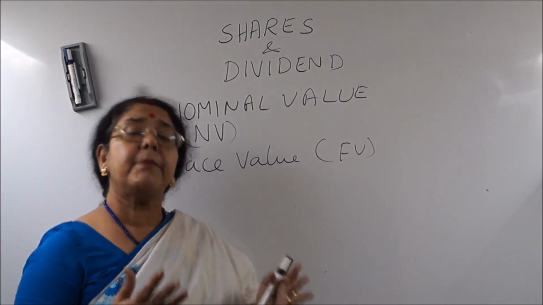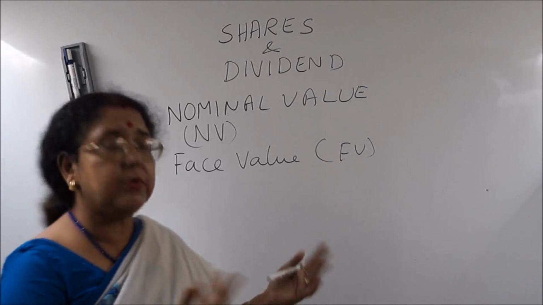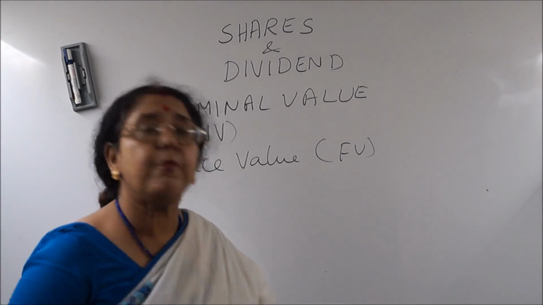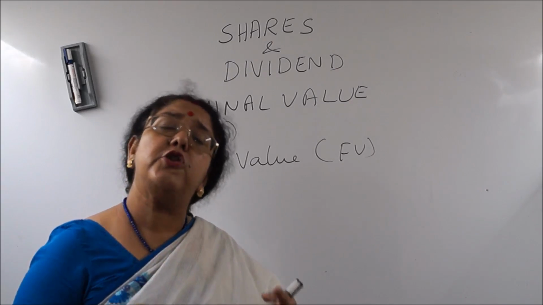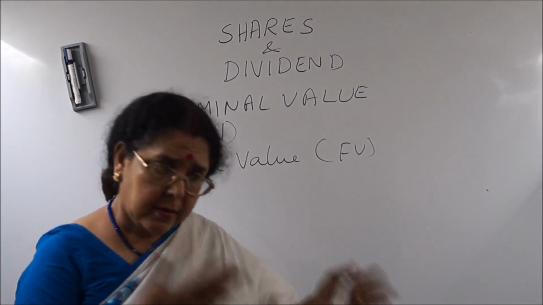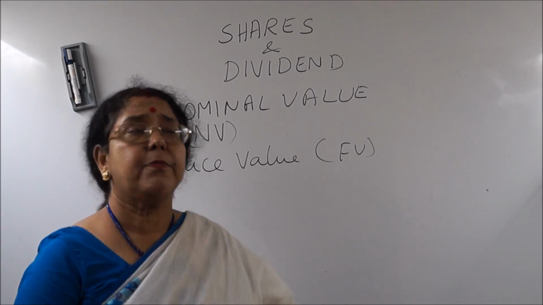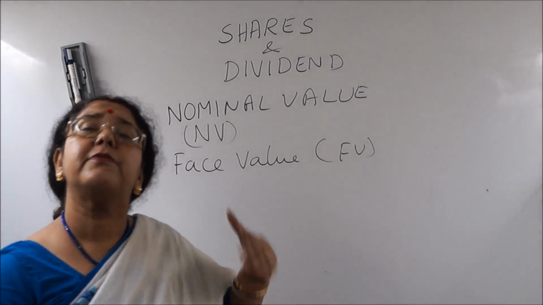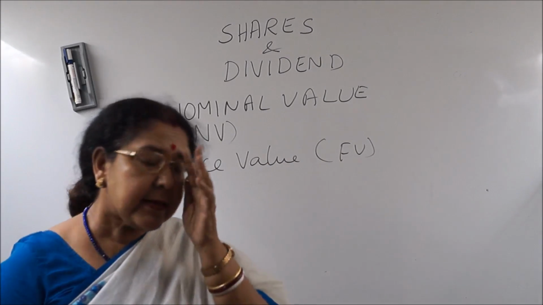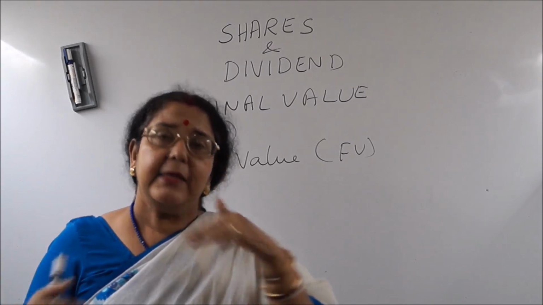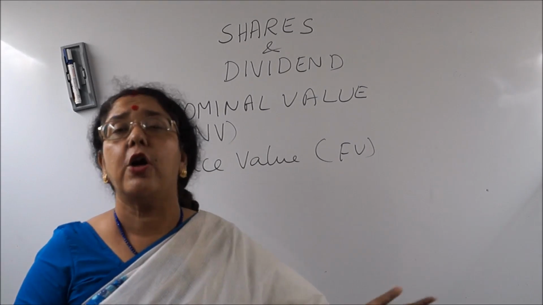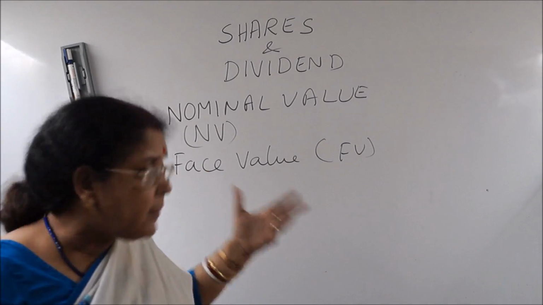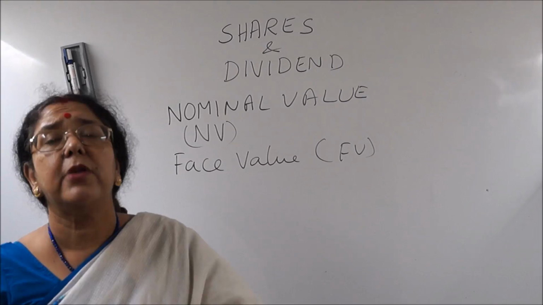Now some companies are already doing very well. As I told you, the examples of Tata, Reliance, all these are doing extremely well. So people want to buy their shares, because they are very sure that these companies will not make a loss and will make huge profit. So if the profit of the company is more, the earning of the shareholders will be more. That is why the shares of such companies are always in demand, whereas the supply of shares usually falls short of the number of buyers who are willing to buy. That means the number of shares available is less as compared to the number of buyers.